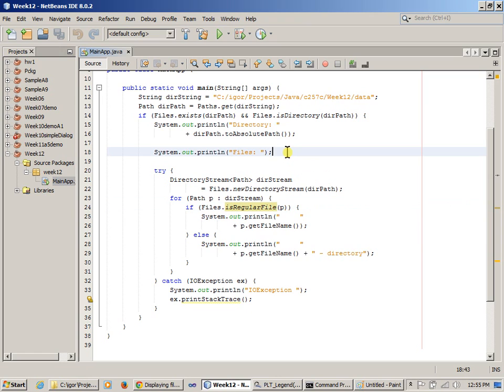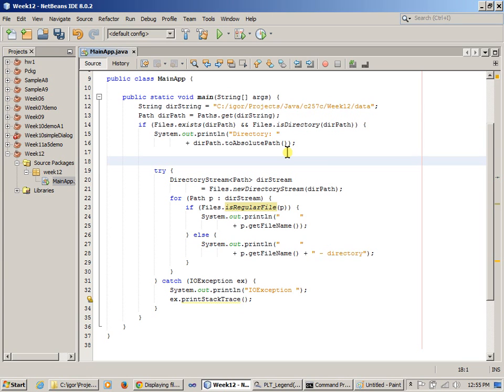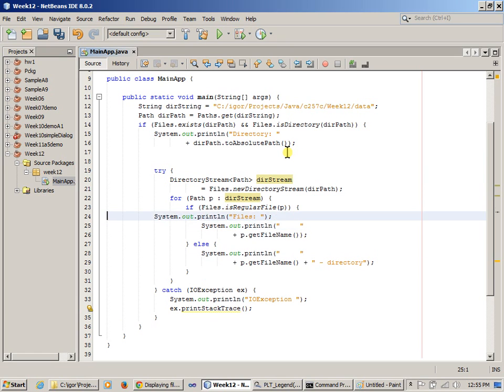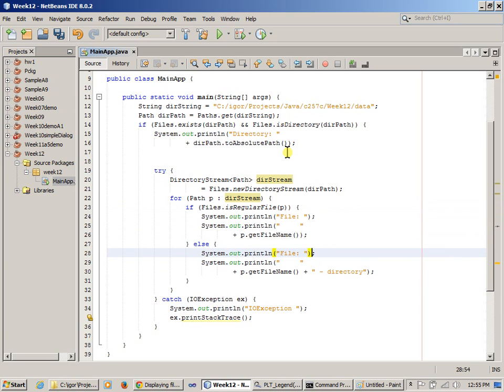And so instead of saying file right here, what I can do is print it here. Just move this line down here and say print file, right? So recognize that this is a file. And likewise, if it's a directory, basically print that this is a directory.